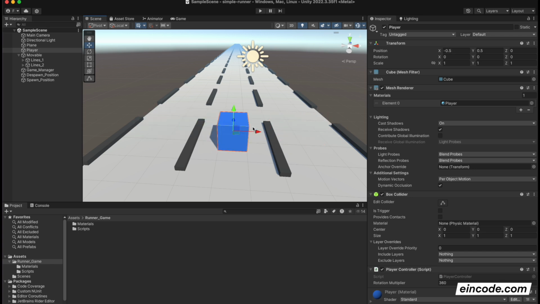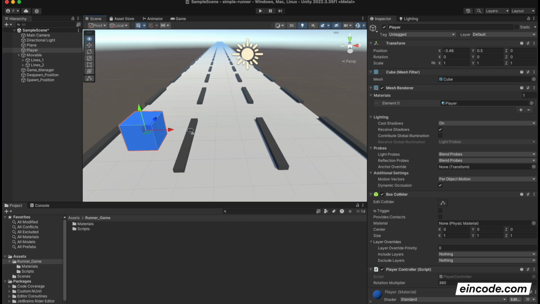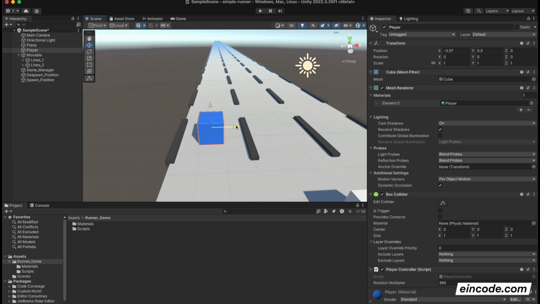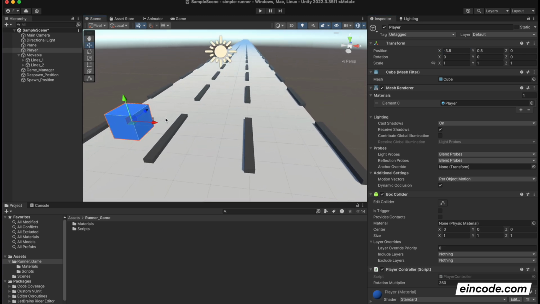Okay, so how much do we actually need to move? We need to get the target position. We will be changing the X position, because the X position is this left to right movement. The current X position is minus 0.5, and that's the middle position. But if we want to move to the left side, let's see how much we need to move. Actually, 3.5 I see here. That will be the position we want to go to, so minus 3.5. We'll be moving to the left rail and moving to the right rail.